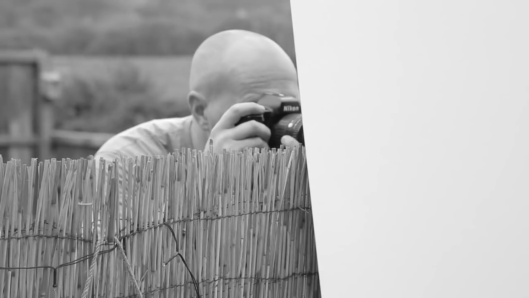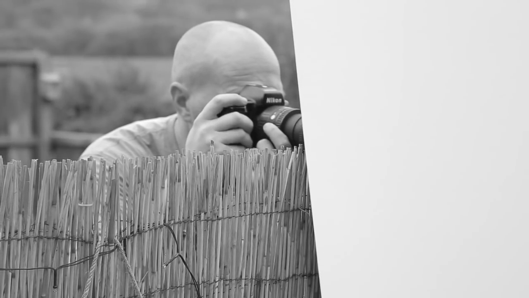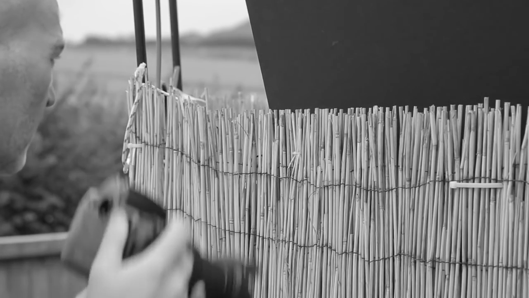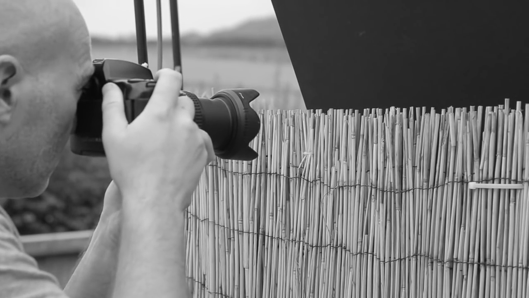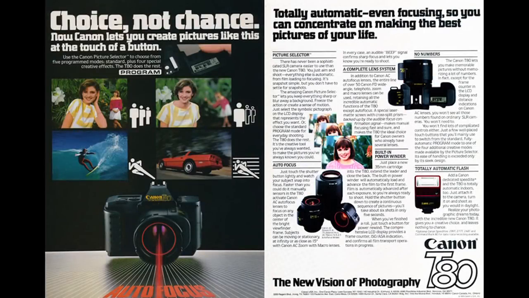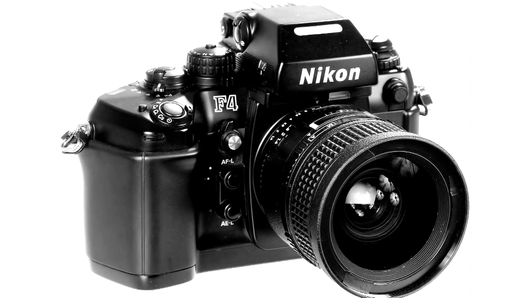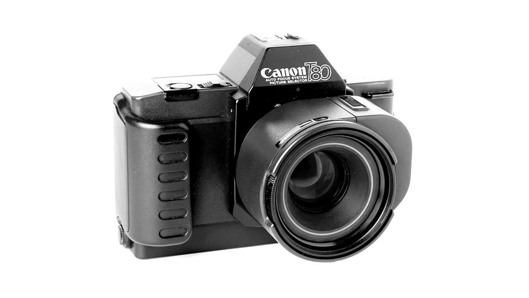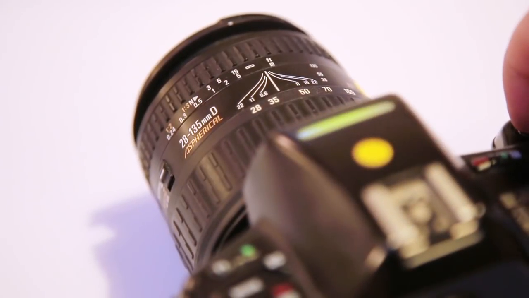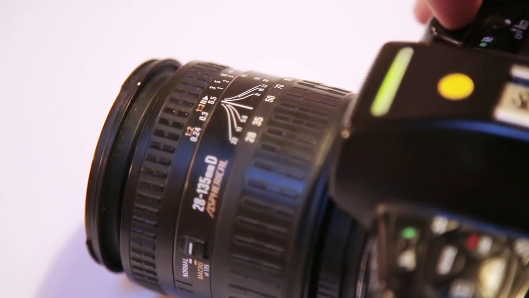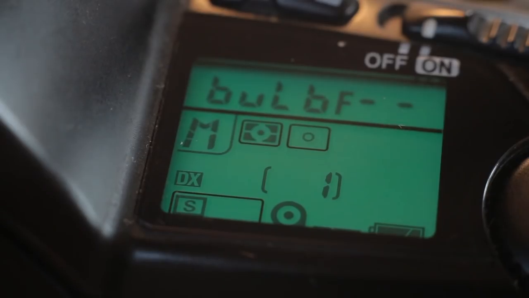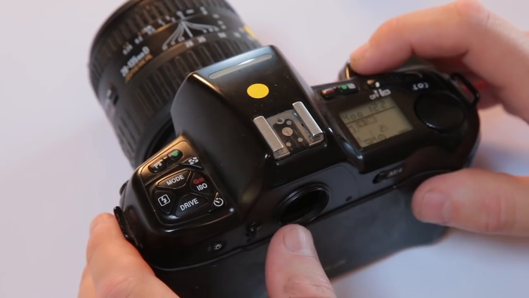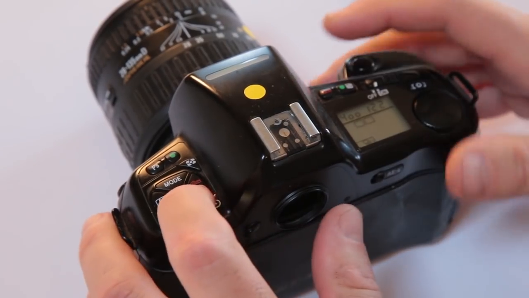In 1994, Nikon introduced the F90X, which featured a faster autofocus system than any of its predecessors and brought it up to speed with Canon, which at the time was winning the autofocus speed race. Even Nikon's professional F4 had a very slow autofocus compared to Canon's autofocus SLRs. As opposed to the F90, the F90X featured a faster and more accurate autofocus, and shutter speed adjustments were made in thirds of a stop as opposed to the full stop increments on the F90. The frame burst rate was also increased, and they got rid of that annoying beeping function.